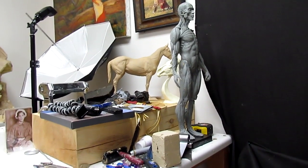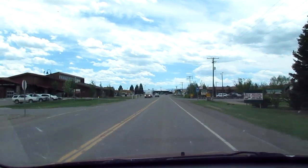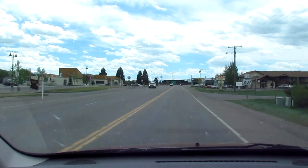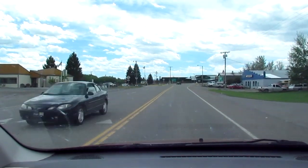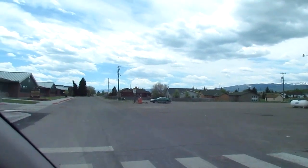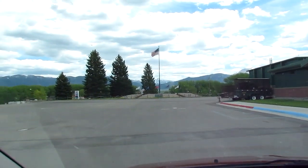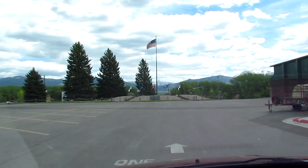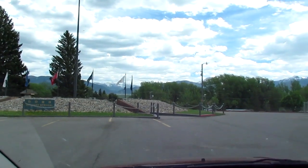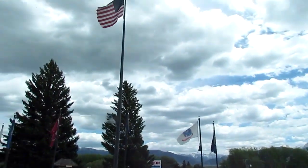Alright everybody, have a great night — I'm going to go back to straightening up my studio. As I drive home I want to stop at the Veterans Memorial, which is straight ahead. You can just barely see the flag on the right next to those big trees. You turn into Charles Street, past the high school and grade school, and drive into this parking lot — and there's the memorial straight ahead. That's where my monumental bronze is of a fellow about to go into the military from a local ranch.